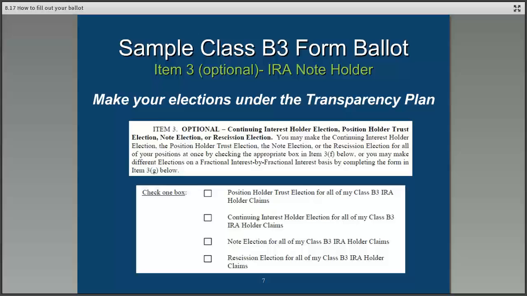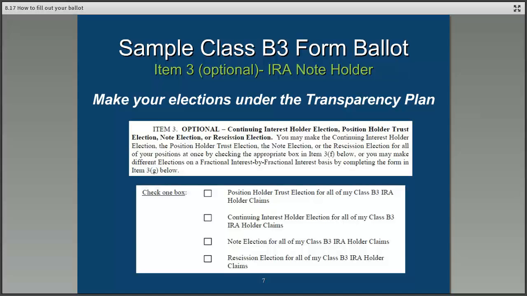Option 2, listed here as an IRA holder, is you can become a continuing interest holder by exchanging your IRA note for a certificate of continuing interest. In general terms, a certificate of continuing interest allows you to keep your individual investment in whatever policy you invested in prior to the bankruptcy. If you exercise that option, you will have to continue to pay premiums and servicing costs for your policy until your policy matures. However, the CIH election for IRA holders causes a taxable distribution of your interest from your IRA and its conversion into the continuing interest like that of a cash investor receives on electing the CIH election for its interest.